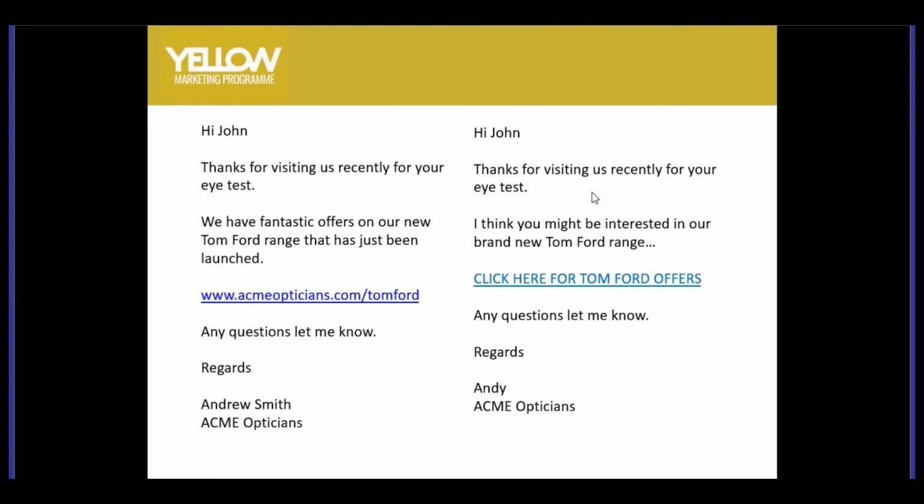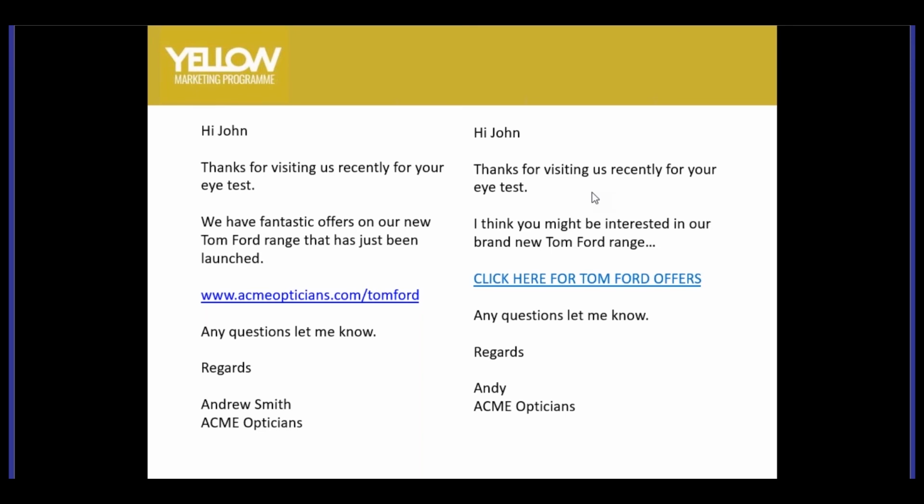Not opens. Opens aren't great to record because people sometimes open stuff and then actually just unsubscribe. But which one got the most clicks through to your website? Any email sending software will tell you this. That then tells you which one you should send to the rest of the 80% of your list. So you're avoiding hit and hope on whether the language you're using is working.